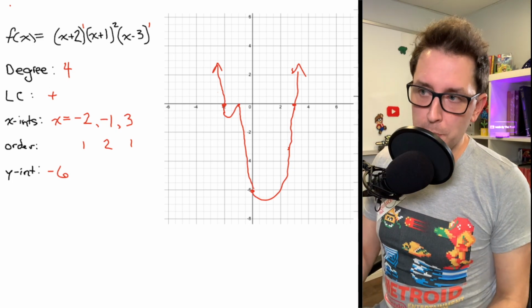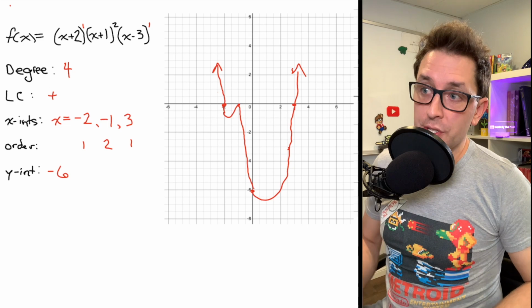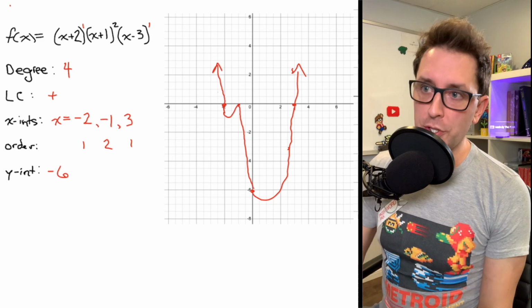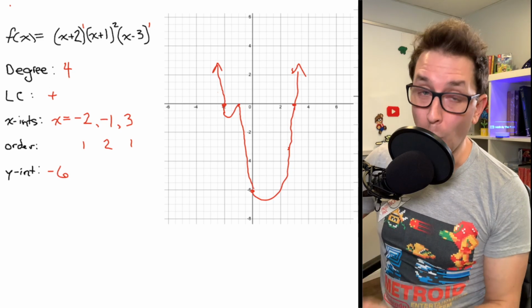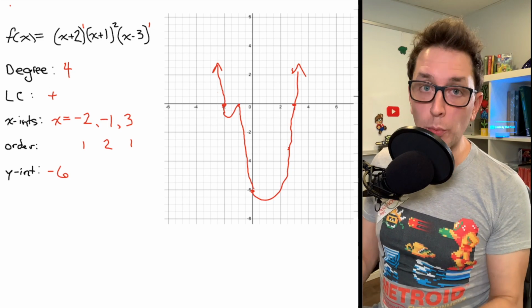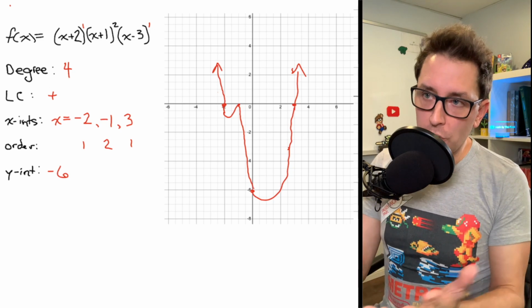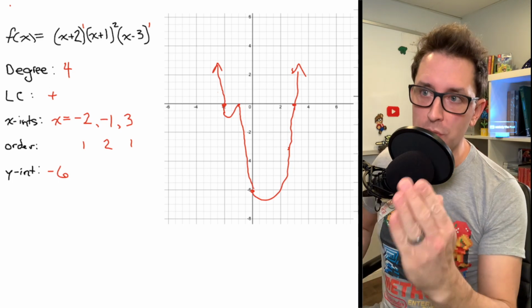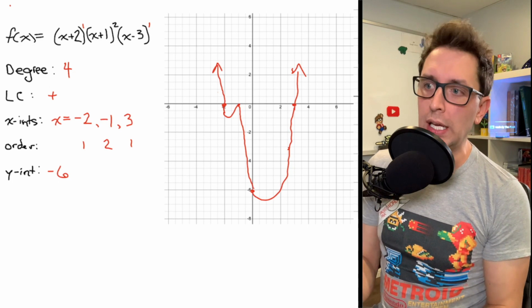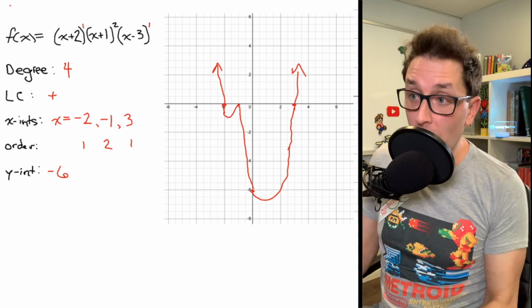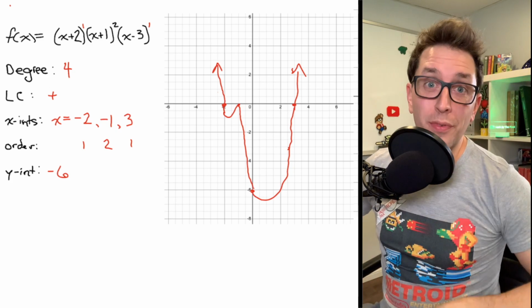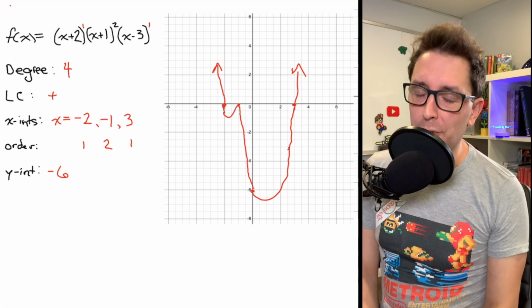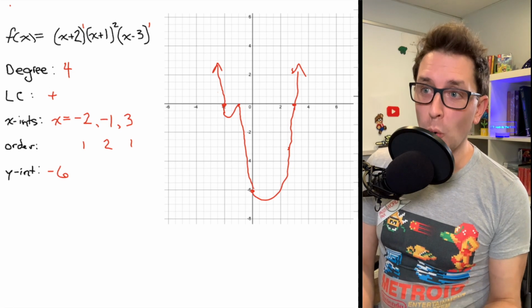So I've cleaned things up just by removing all those preliminary sketches to create the graph of a quartic function with degree 4, positive leading coefficient, those x-intercepts, and that y-intercept. Now, of course, this isn't completely 100% accurate. We could use the fact that this is a function and substitute some x values in, get some y values out, and really clean up the accuracy here. We can also use calculus and derivatives to plot the local maximum and minimum, but that is beyond the scope of this video. So here you have a passably accurate sketch of a degree 4 polynomial written out in factored form.